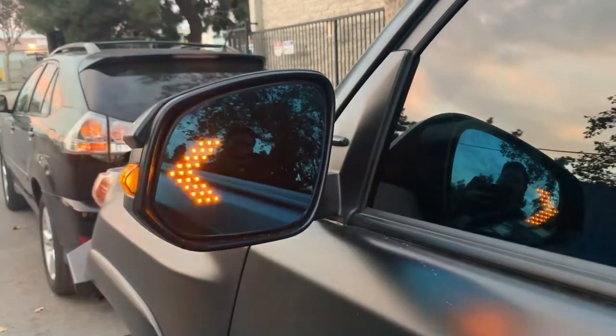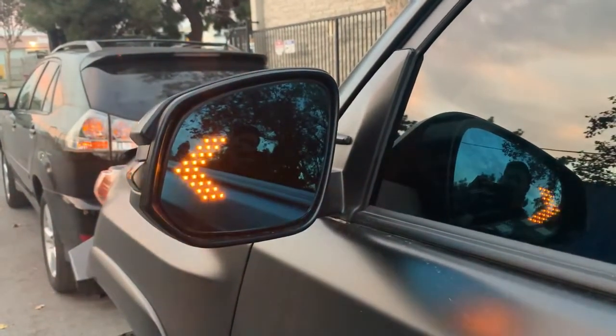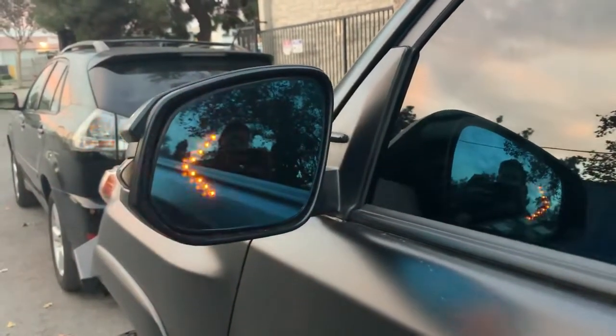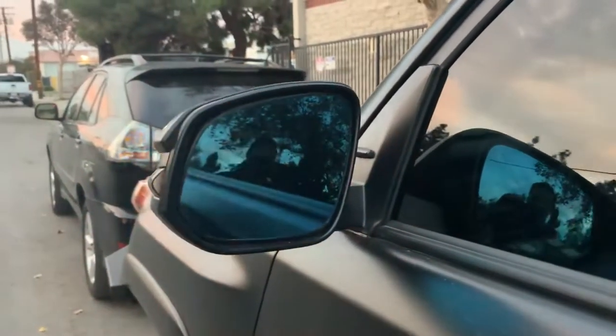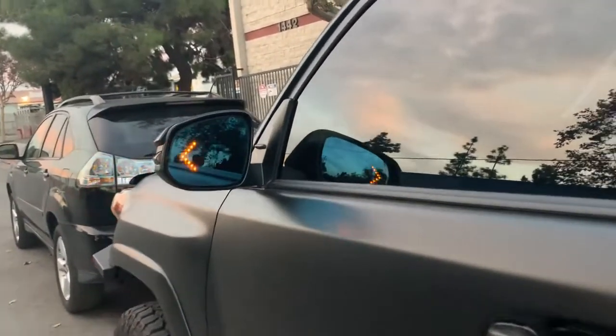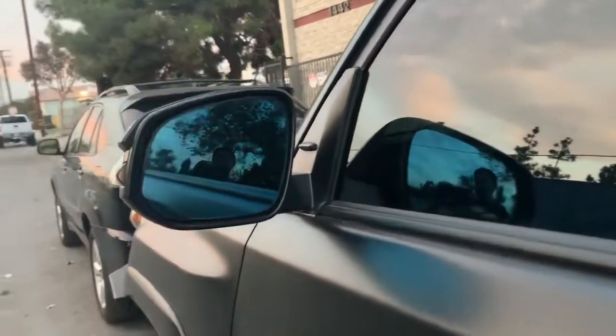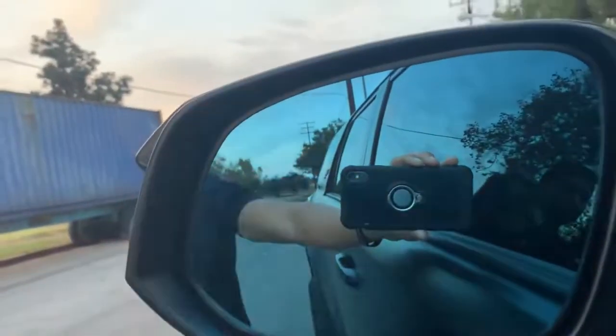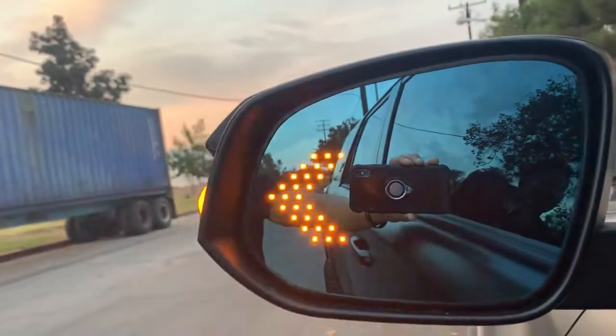These are the sequential side mirrors from Car Trim Home. I really like these because they're not only sequential — you can see them from a distance when you're turning — but they're also euro-type mirrors that allow for a wider view. When you look through them there's a tint of blue, but the most important part is the wide lens.